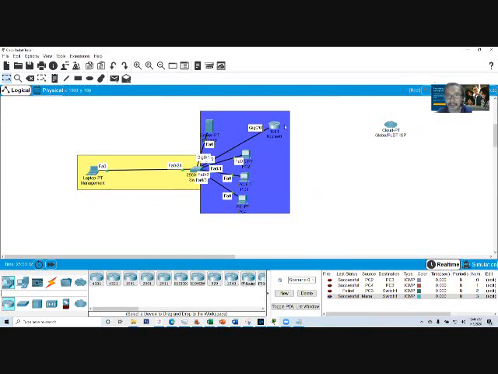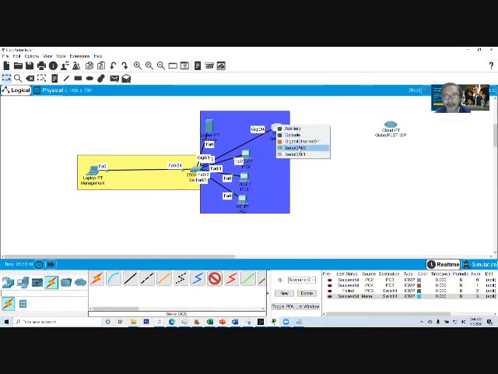Okay, so how are we going to do that? So our router will be the one to connect out there. That's why we're going to use a serial cable. So without the HWIC, if you are not going to put an HWIC, you don't have any serial connection. That's why we put it so that we can connect ourselves via serial, then a serial connection towards our ISP. So meaning all of the computers here in our laboratory can have an internet connection already as long as we are going to configure our gateway.